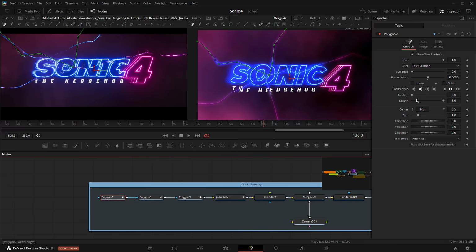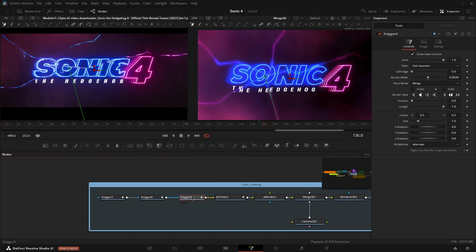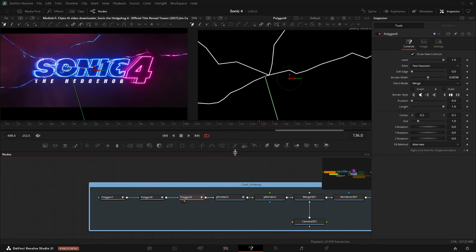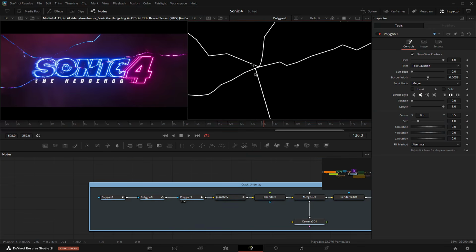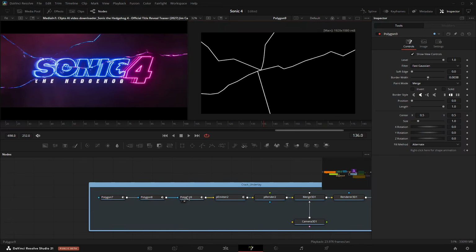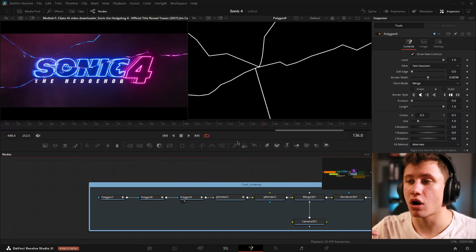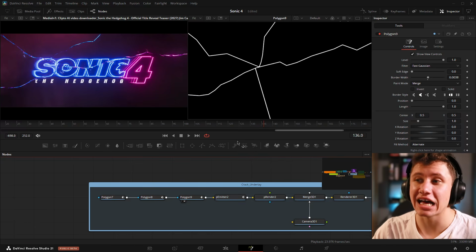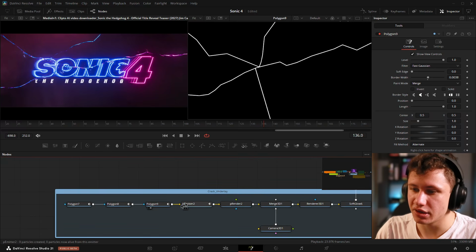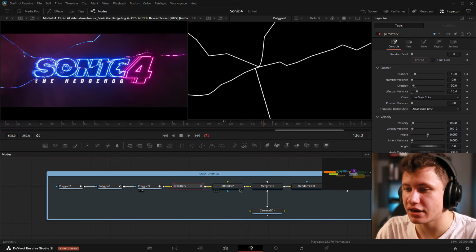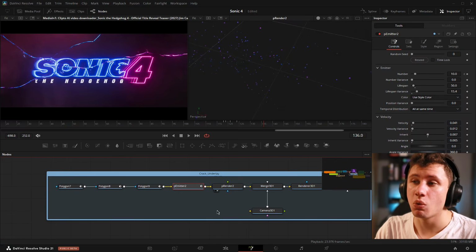And once I've done those, and once I've got these connected into each other, I've simply brought up the border width a little bit so that I'm going to have an area of effect. And this is what they look like when they're all joined together. I've just taken this polygon node here, brought it up into our viewer, and we're going to use our crack area as the area where our particles are coming from, also known as a bitmap. So we're going to add in another P emitter node and a P render node so we can actually see what it is we're doing.